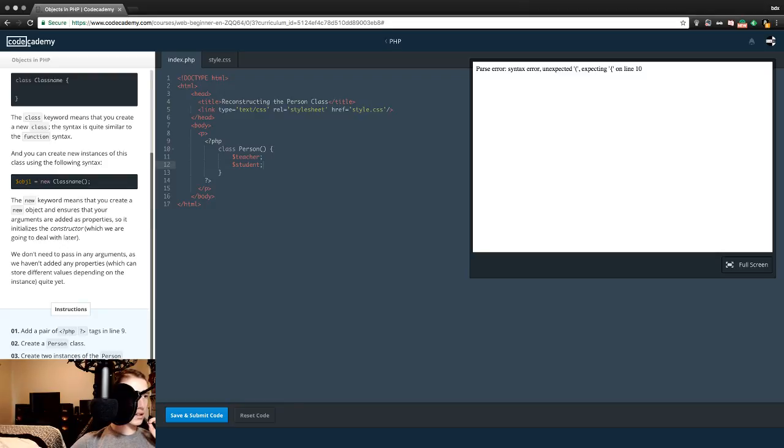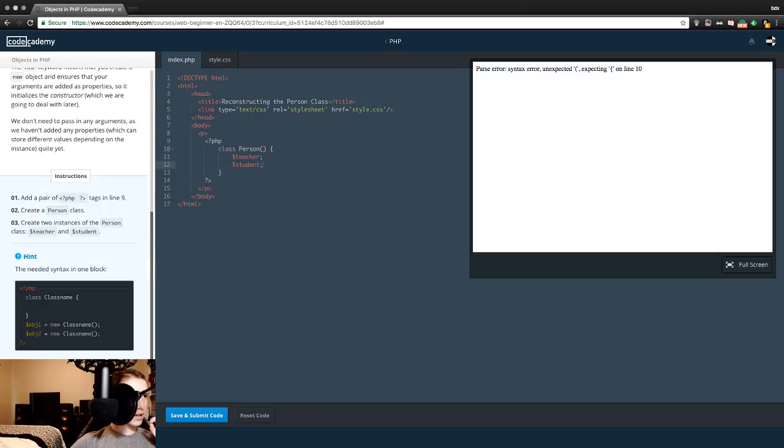Let's check out the hint, just to keep us on course. PHP, class name, curly stuff. So we don't need the empty parentheses. That was a dumb idea. $object1 outside of the curly braces. We'll just remove you.